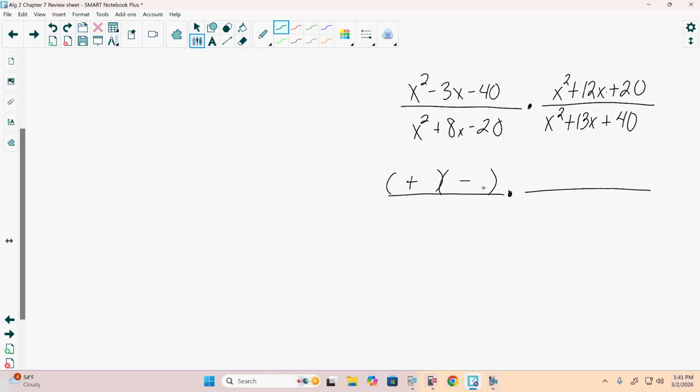Now, I did skip over this. There is no greatest common factor. At this point, for the most part, I end up skipping over it because if we don't have one, here we don't. Factors of the first and third term. Well, the factors of x squared are x and x. Now, our factors of 40: 1 and 40, 2 and 20, 3 is not a factor, but 4 and 10, 5 and 8. The ones we're going to use are 5 and 8.